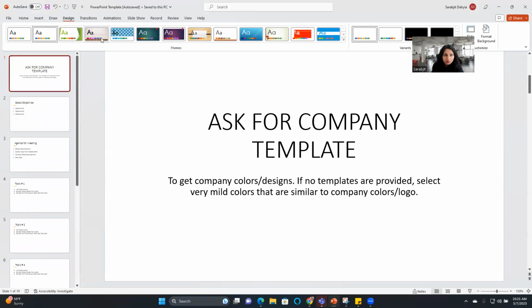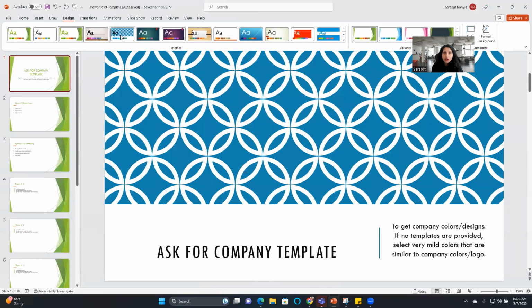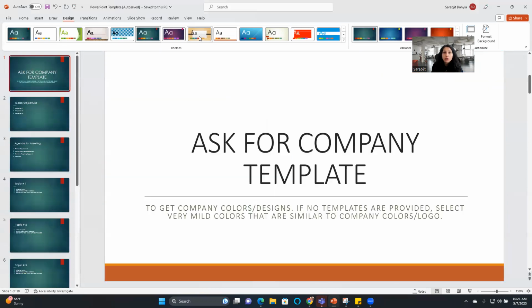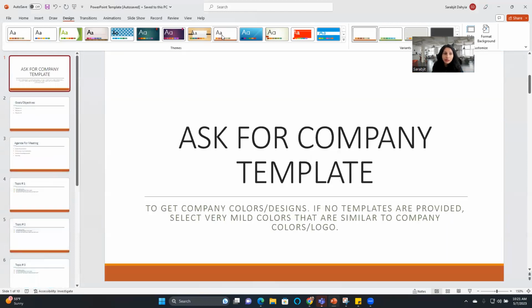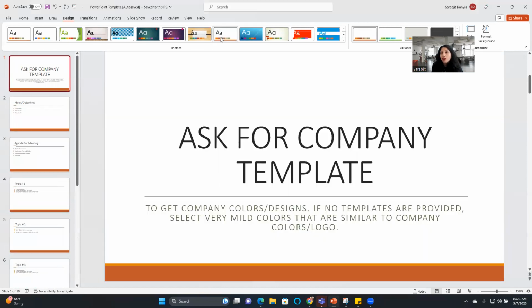Okay, so here's what one template may look like. Here's another one. Here's another one, right? Generally, if there is no template, I would love for you guys to use something like this. This is simple, it's elegant, and it's not too loud, right? You don't want to pick a design that's too loud for your audience, where they're not going to focus on the content or the message of the presentation.